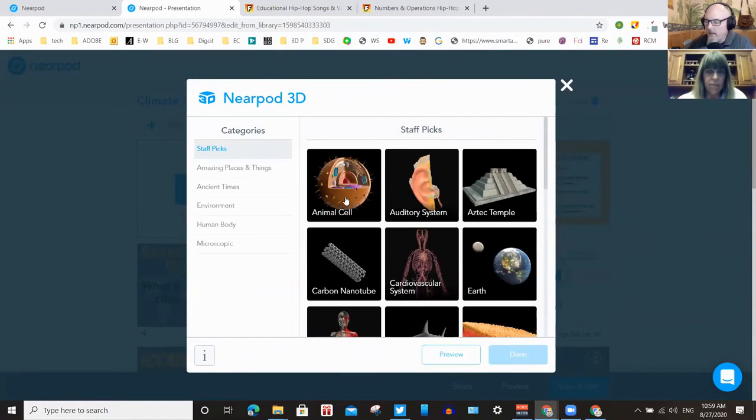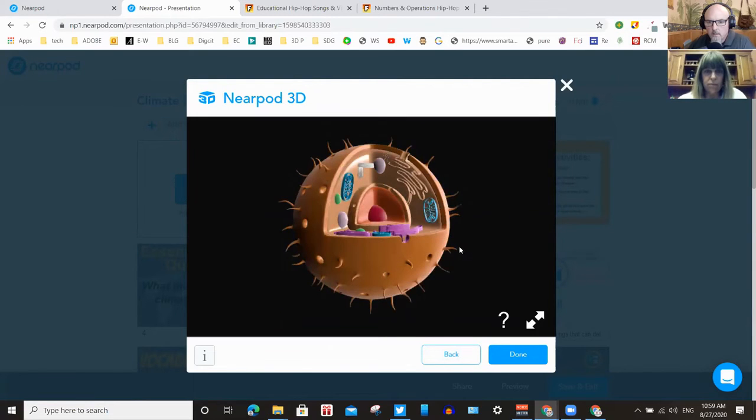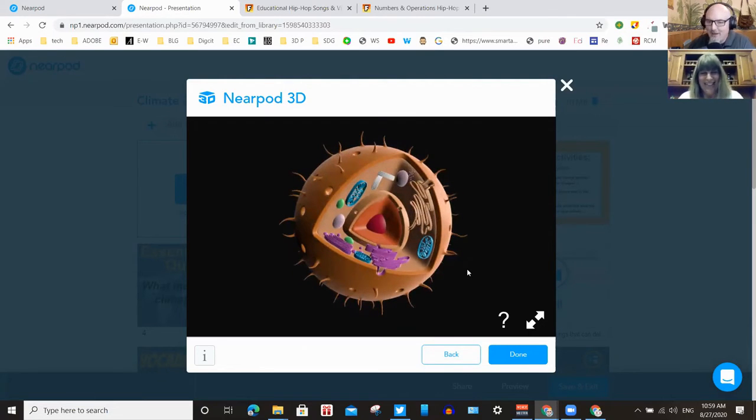These are the simulations. So again, you could go to an animal cell and this is a 3D model, and you can move it around. That's really cool. I was going to say this would have been perfect for you last year.